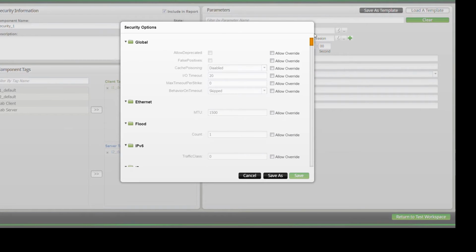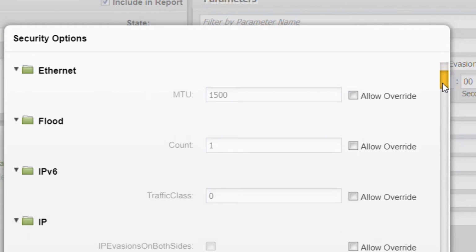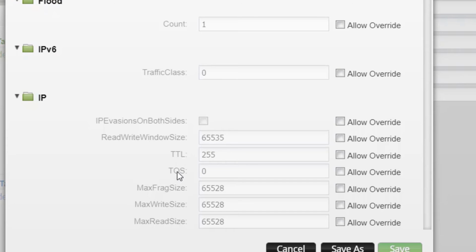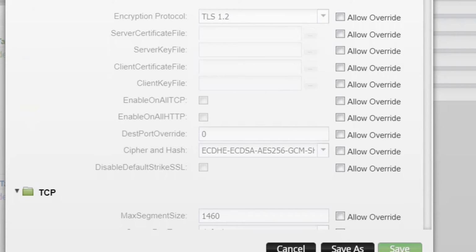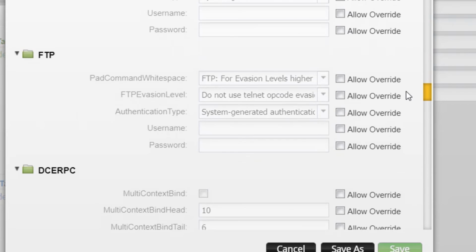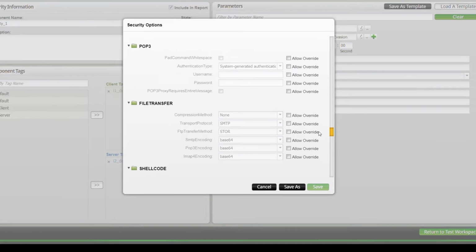For your options of evasions, you will have global, which will activate on any type of strike or protocol. Then you will have your standard layer 2 to layer 4 headers, which you can modify, such as MTU size, fragment sizing, and changing the TOS. Now after that, you can even go into finer detail by choosing protocol-specific evasions. As we scroll down here, you'll see different protocols that you can choose from, ranging from SMTP, HTTP, FTP, SIP, POP3. There are a lot of different protocols that you can choose from. There's too many for us to discuss all of them in this one video.